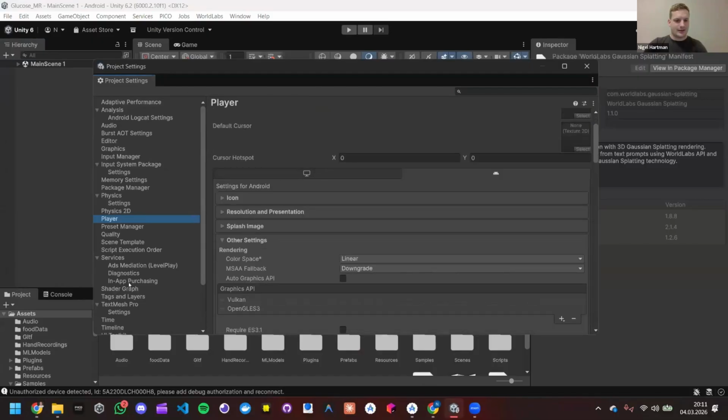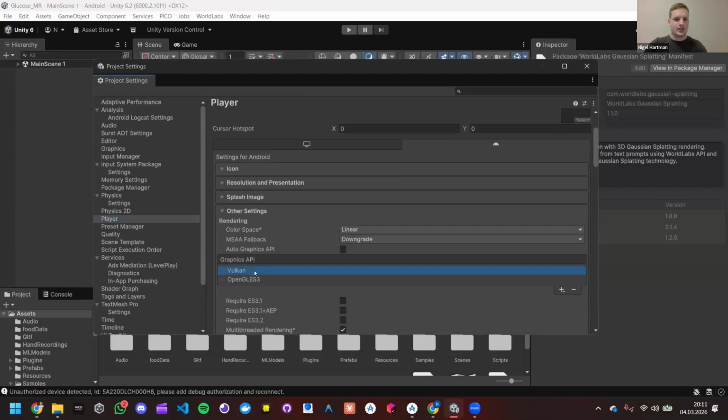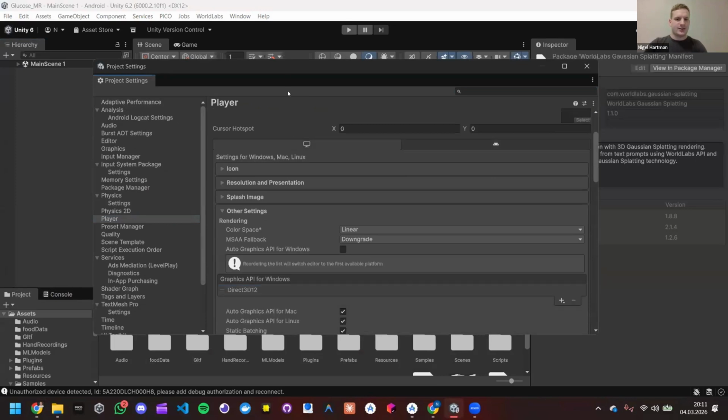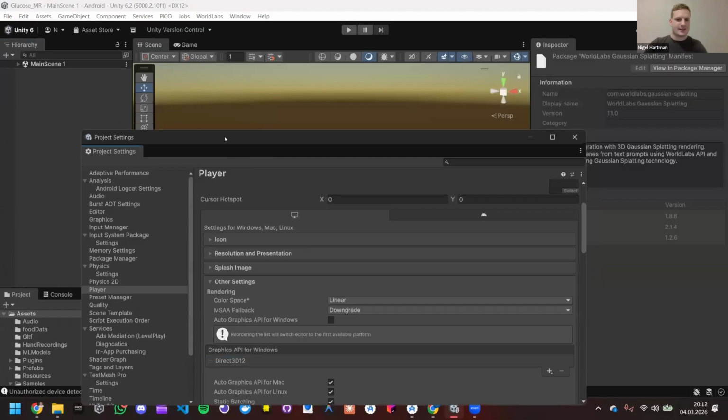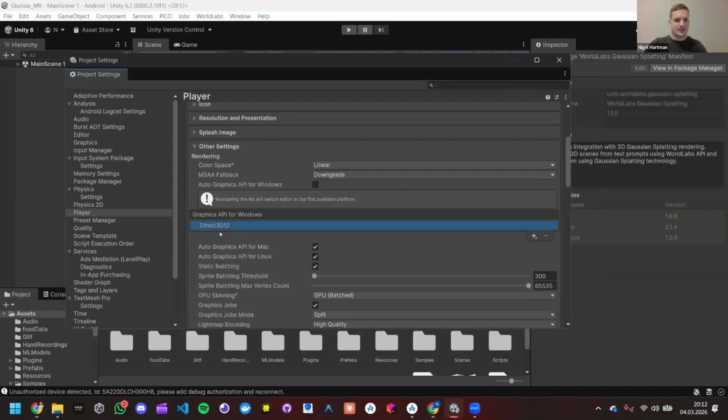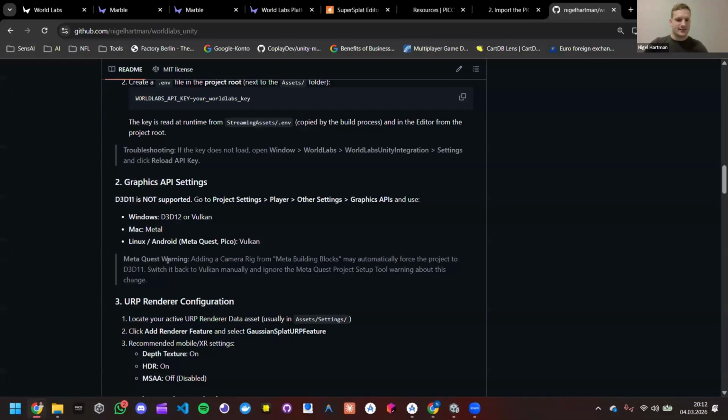And right now I'm in the Android layer, so I put Vulkan as the highest graphics API. So we prefer Vulkan as graphics API here. And for Windows itself, so that the world shows up here in the editor itself, you would need to use Direct3D 12. If you have, for example, 11, then you need to remove it and use 12. That's a requirement which is necessary.